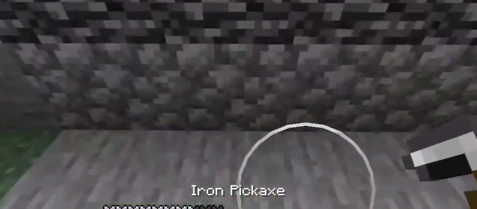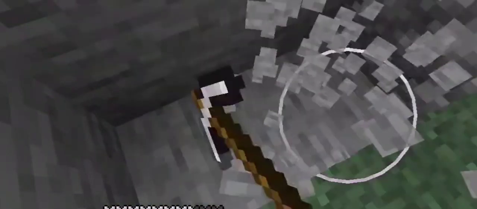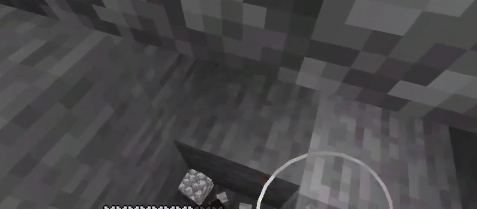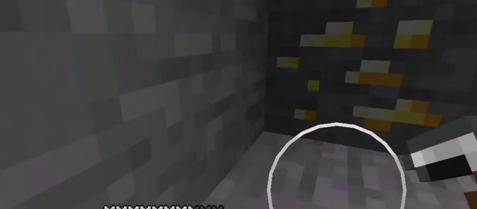Ooh, mine here. Okay, okay. What's in here? Gold? No way, no way. I'm not believing. I think they're just fake. Scam everywhere. Scam everywhere. I know the scam. What about?